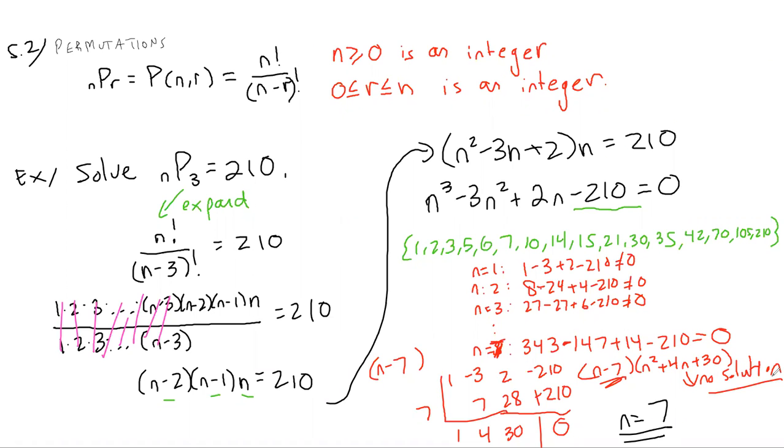So I just did a lot of work for the sake of reminding you of something that was done way earlier in class. You probably could have figured it out from the fact that we have these 3 consecutive numbers, n, n minus 1, and n minus 2. The only possibility in here that's 3 consecutive numbers is 5, 6, 7. So you might have been able to figure it out from that. You also probably could have just tried values of n that have to be integers and pretty quickly deduced it. It would have been a lot faster than the work I just did. So that's kind of what we can do with this P formula. It's really good for counting applications.